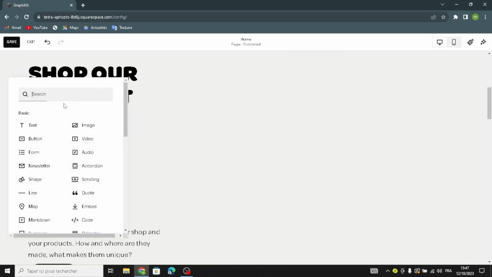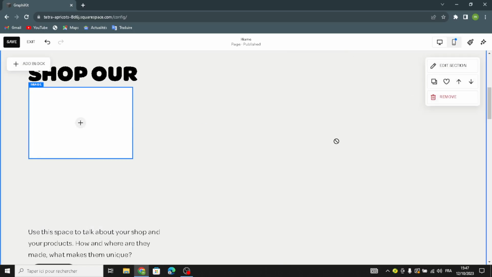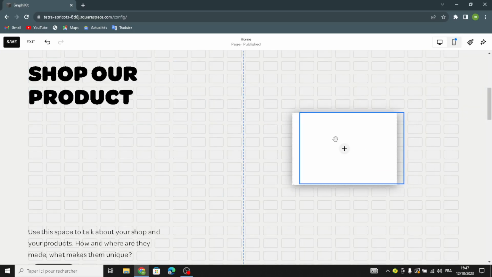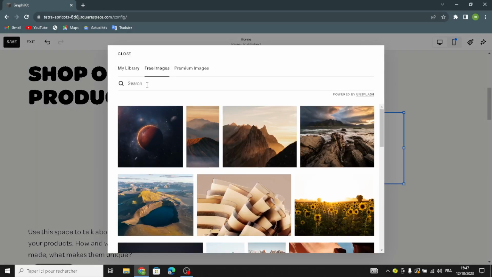Delete this image, add another one and put it here. Select from library and search here for graphic templates.